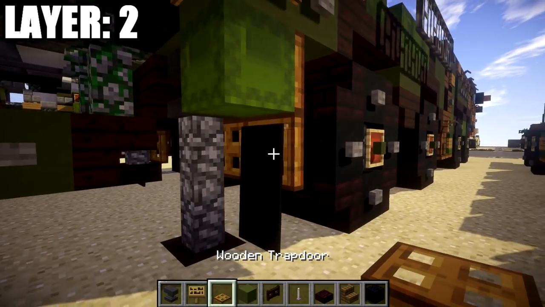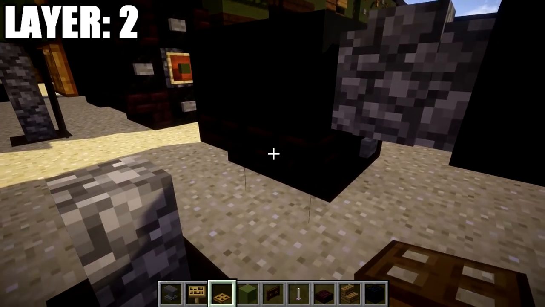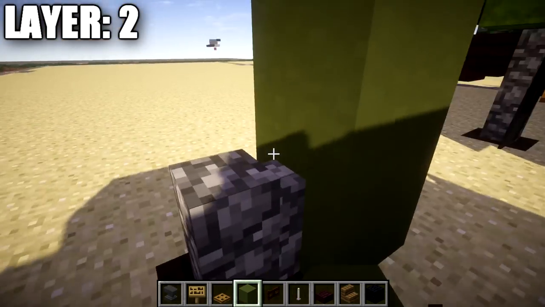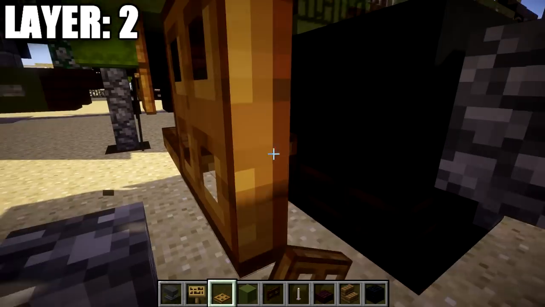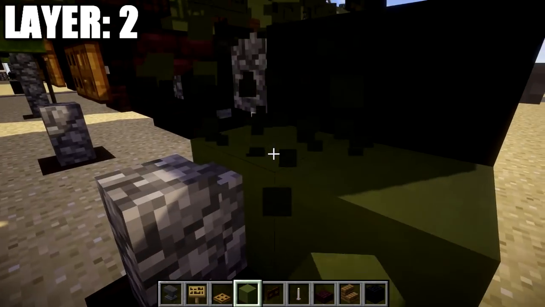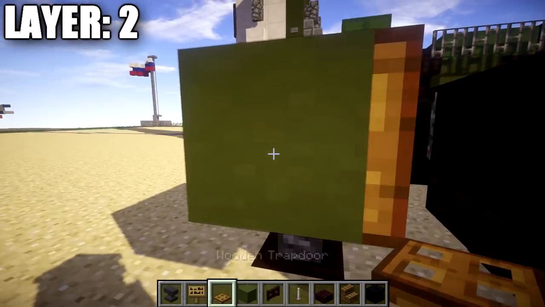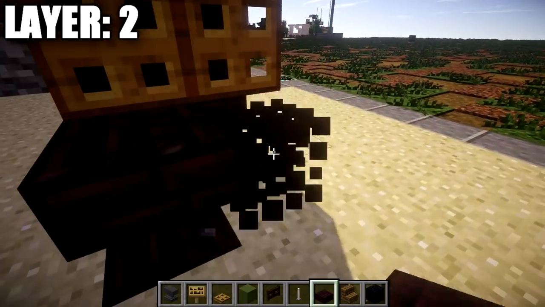When that's all finished, we're going to grab ourselves some wooden trap doors, and we want to place down wooden trap doors that are going to be coming off blocks that are right here. So we're going to place down two placer blocks, wooden trap doors, and then we're going to open up the wooden trap doors so they look something like that. And we want to do the same thing over here as well. So just like this.